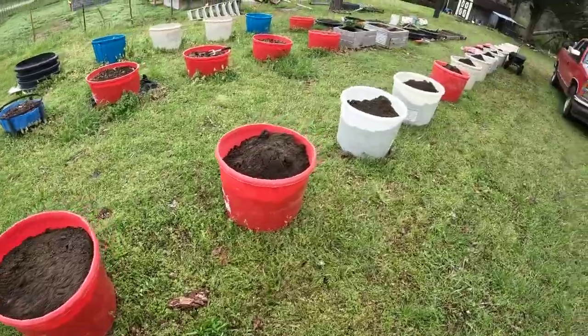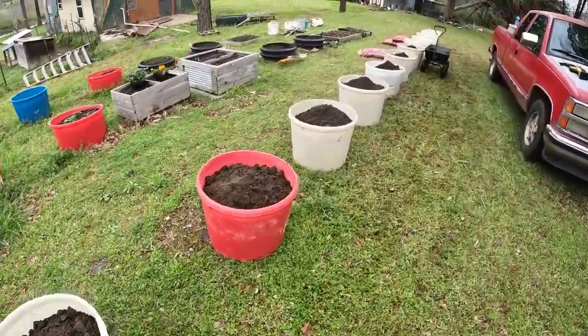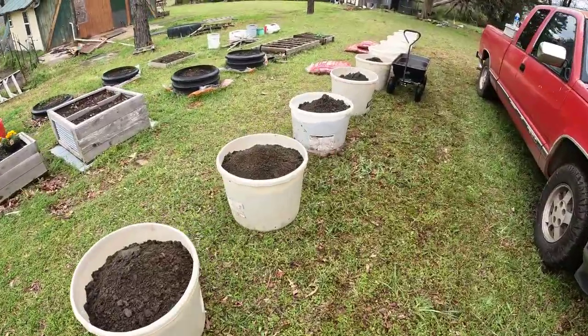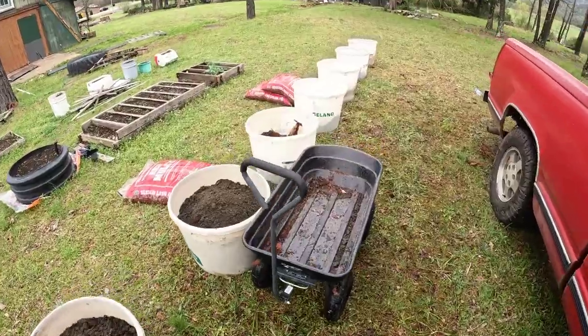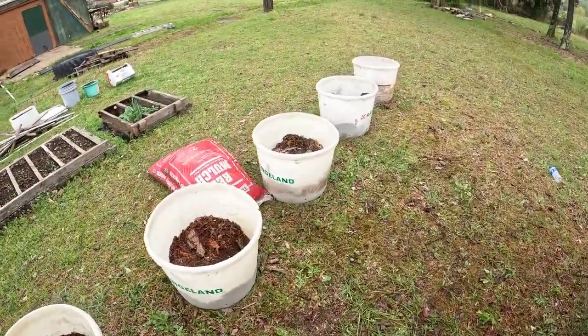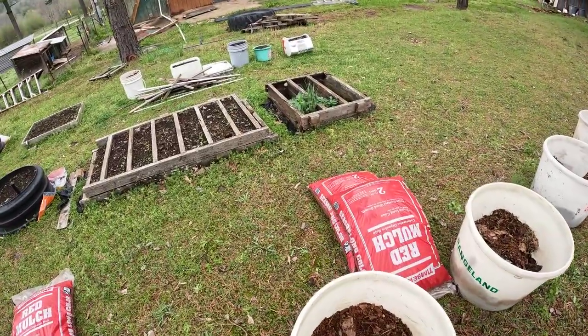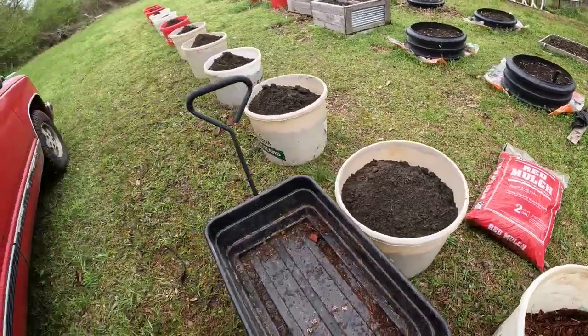Well, there's 20 bags. I'm gonna need 12 more. Got these all filled. So they're taking 2 bags apiece, 40 pound bags. That's 80 pounds for each container. And I still got to do that one there, and I'll probably need about 14.